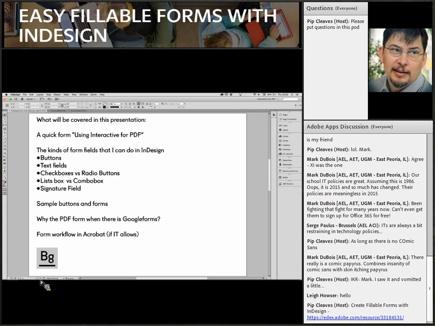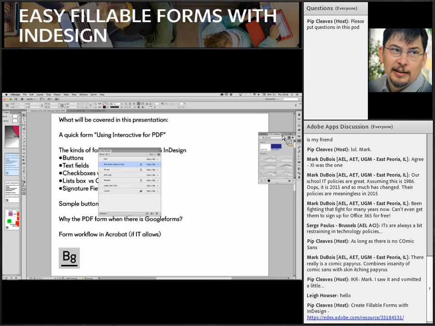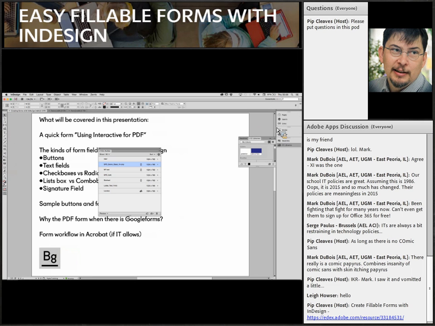this session. We'll be looking at a quick form using the Interactive for PDF workspace. Now, InDesign has lots of different workspaces, and in the standard workspace we have a toolbar on the right side, and it would look like the Essentials, and we'll have this tool set here. Let me just reset that one. So when you start InDesign, normally, this is what it would look like, and that was from this morning's session, with just pages, layers, links, stroke, color, swatches, and the CC libraries now if you have 2014.